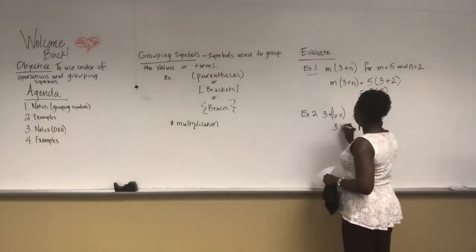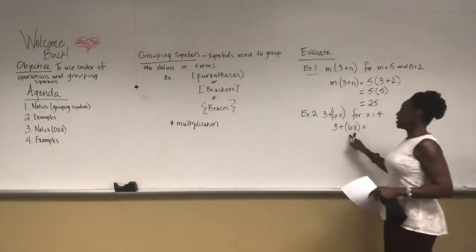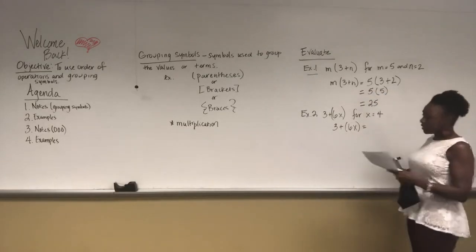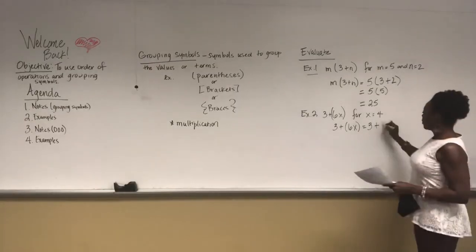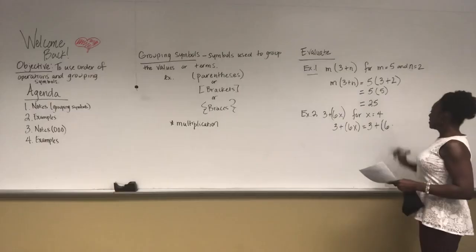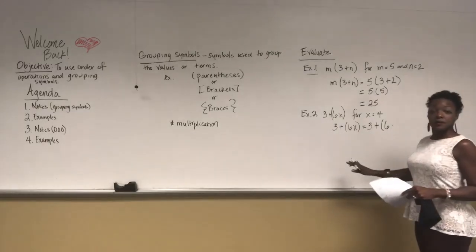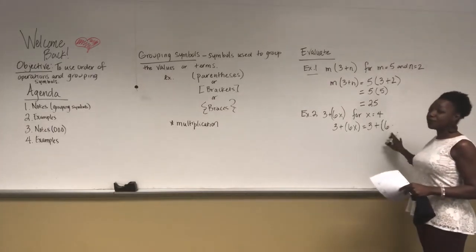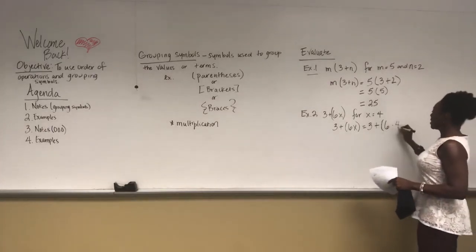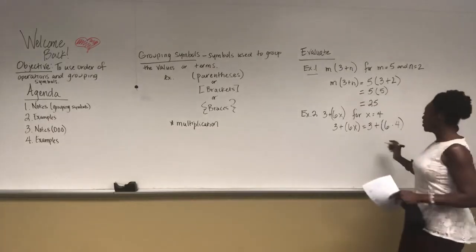So rewrite the problem, 3 plus (6x). We know that that is multiplication. We don't write that symbol, but we know what it is. We're going to rewrite the 3, rewrite the operation of plus. We're going to open those parentheses, 6 times, because again, we don't want it to be 64. We don't want to rewrite the number, just put it there. We want to make sure to put something so that we know the operation between the 6 and the 4. Take the x out, substitute it with the 4, and now we have something that we can actually calculate.